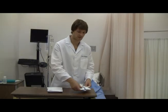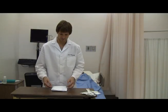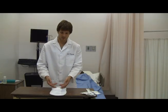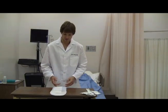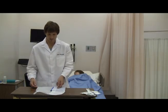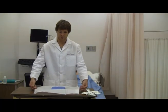Okay, so what we're going to do is put all our sterile dressings off to the side and focus on the towel. What you want to do is spin it so that you're going to open away from yourself. Take two fingers, put them underneath the cuff and pull away. Two fingers underneath the cuff and pull towards you. Two fingers underneath the cuff and fold it to the right. And another two fingers, pull towards you to the left, and crease it to keep the paper down so it doesn't fold back in on top of itself.